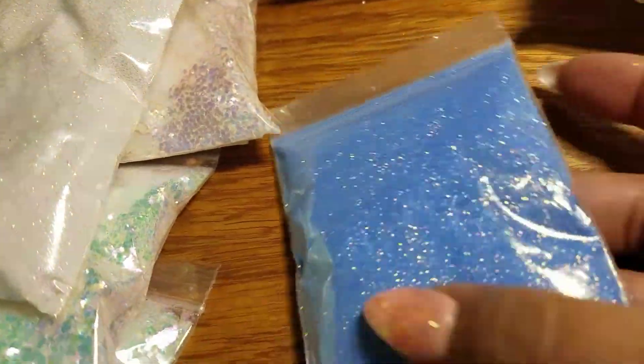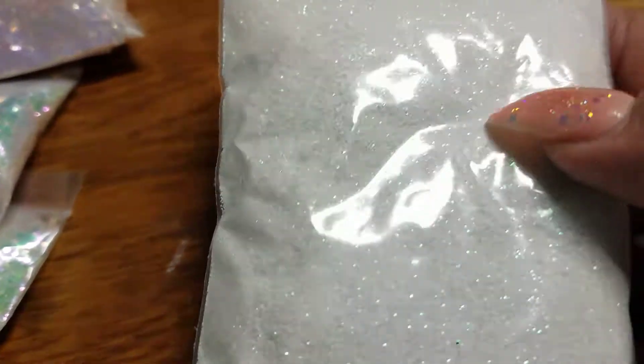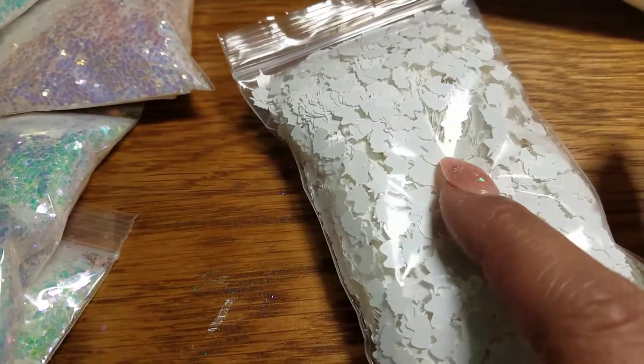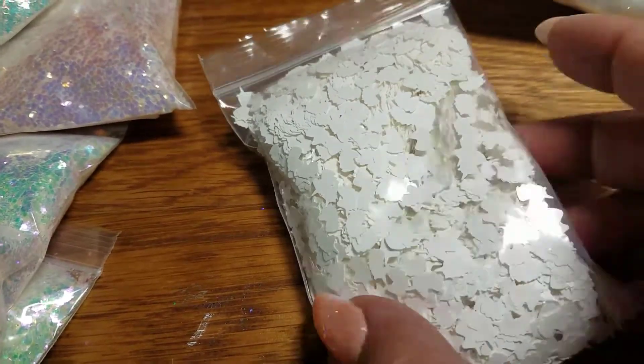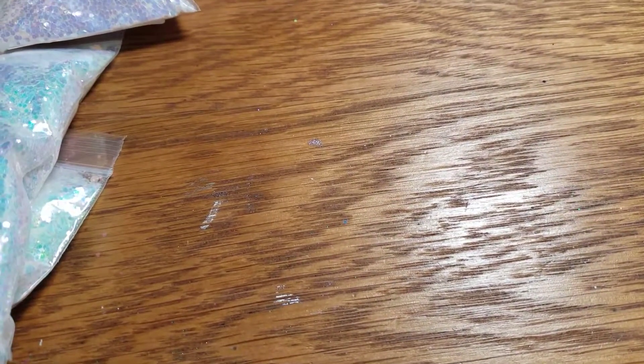I don't know if you can tell but it's actually really gorgeous. And then we got the white iridescent that's like matte and iridescent together, and we got the unicorns — the matte white unicorns. We had other colors but I did not get them. This was supposed to arrive on the third but it's now the ninth because customs held up my order — I was so upset.